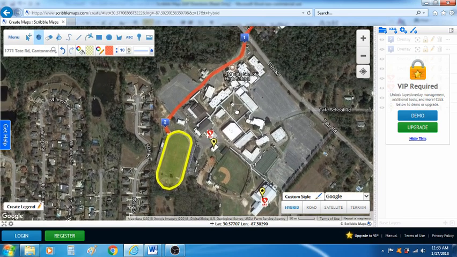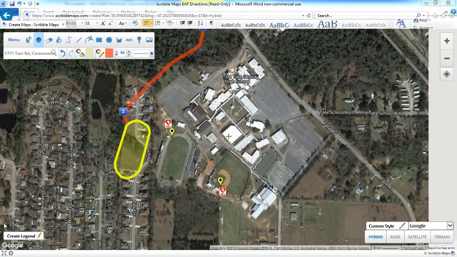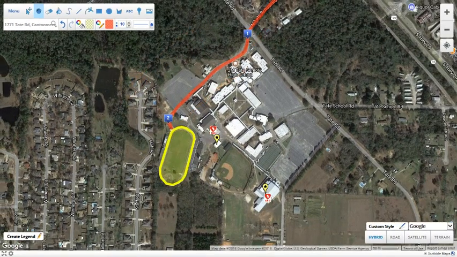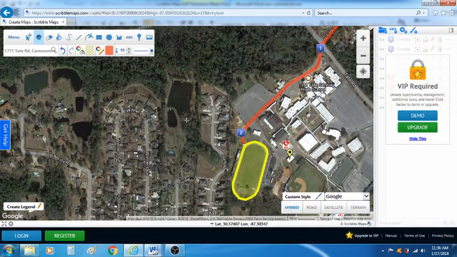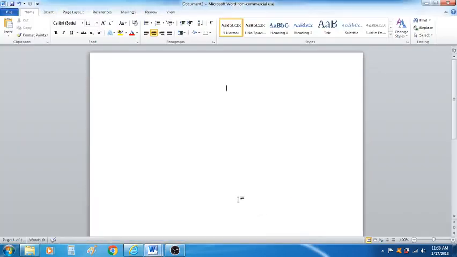So there, now to take a good screenshot of this, you're gonna have to maximize the screen out so you don't have all the toolbars and everything like that again. So we're gonna do the same thing as before. Move it on over here. FN print screen, hold it down, and then go to your Word document.